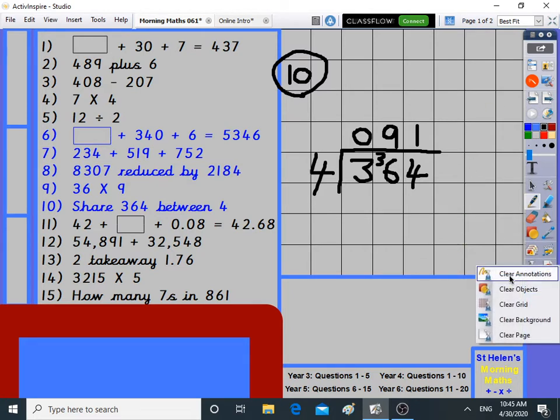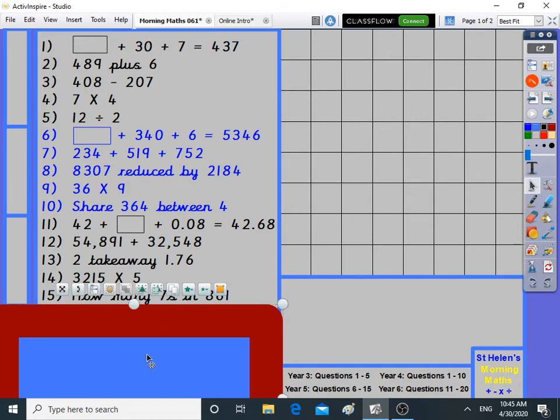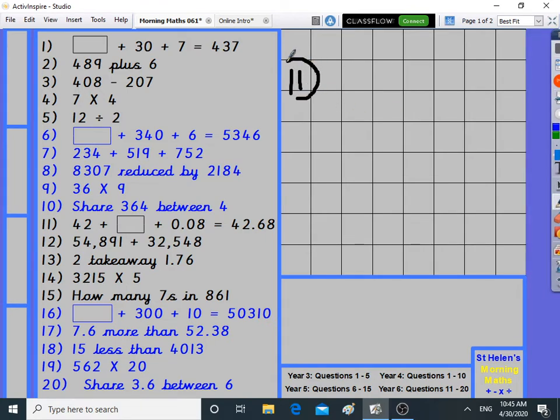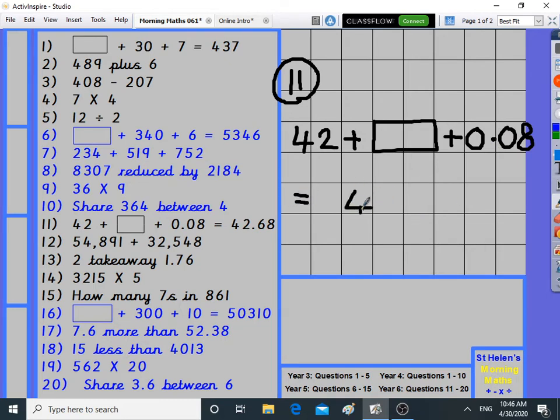We're on to year 5 level work. Some year 4's might continue, of course. And I'm going to now uncover everything for the people who are going faster than me. So question 11, some year 4's are continuing. Year 5's will be doing this. Year 6's will be warming up on this. So question 11, 42 plus a mystery plus 0.08. Find these ones a little bit tricky. Just got to be careful with these ones. The answer is there. It's 42.68.